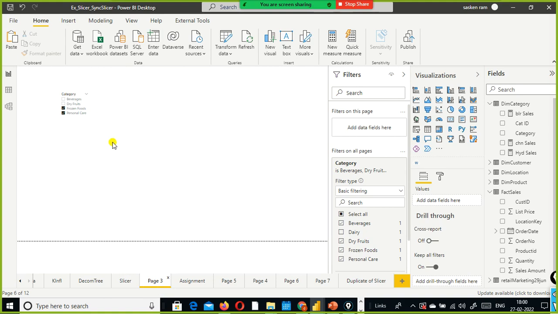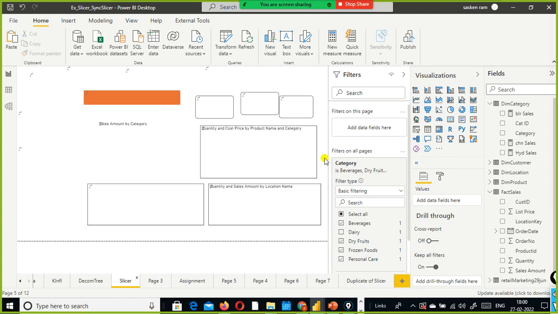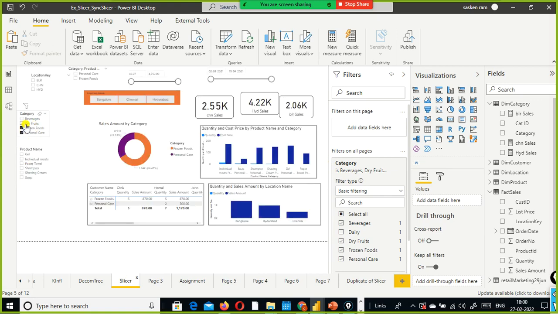So instead of copy pasting it manually, we create the slicer in a single page and reuse this slicer and synchronize the same slicer across all the pages or some of the other pages automatically. How to do that?